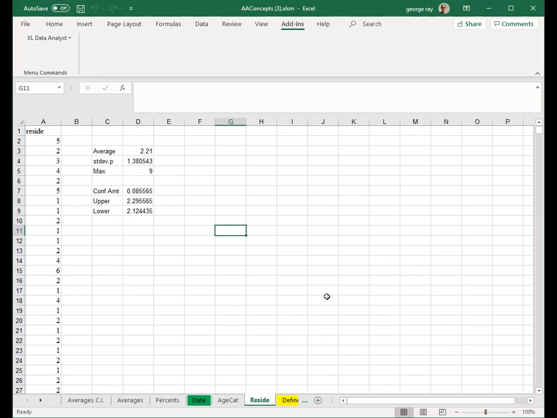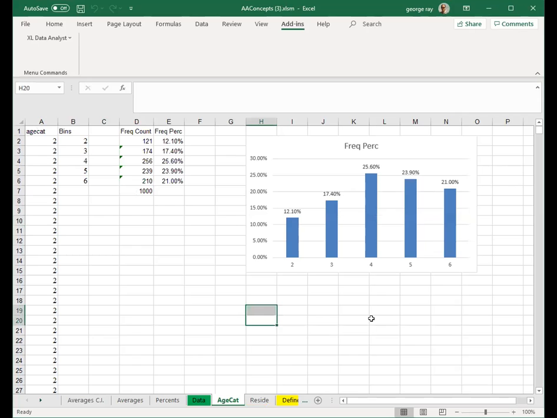Next, we'll want to do a generalization using a confidence interval for percents. In other words, for categorical variables. So let's go back to our categorical variable, age category, and we'll work with that one.